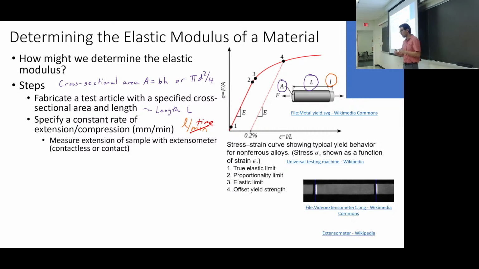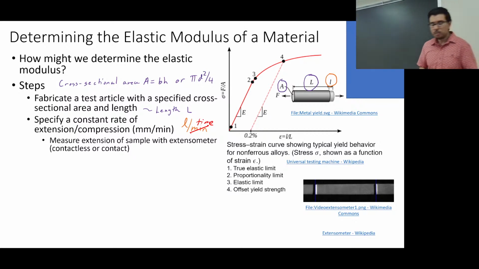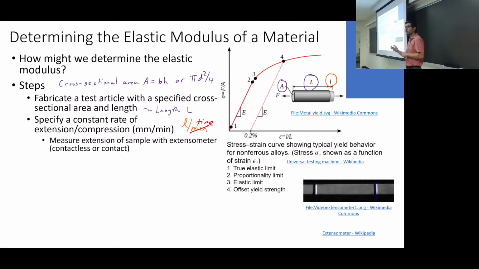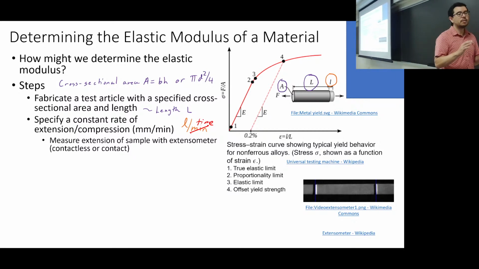I don't know what they have inside, but it's probably just measuring the amount of rotation of something, and that gives us an idea what the displacement is. There are also techniques that use optics and vision. One of the ways that's become popular is called visual image correlation. They take a camera and purposely paint their samples with a bunch of black and white spots. Then they take video of this, and you can figure out very precisely what the strain is. But you need to figure out what the extension is.